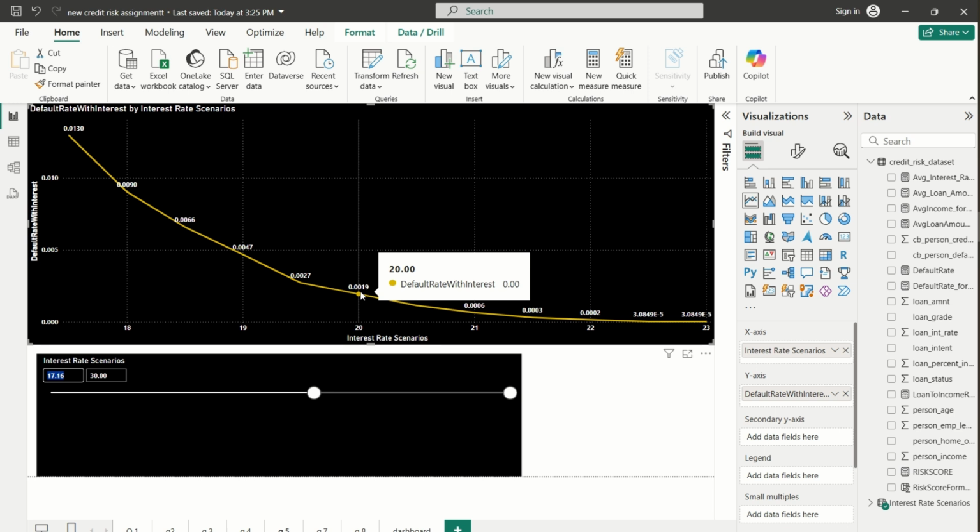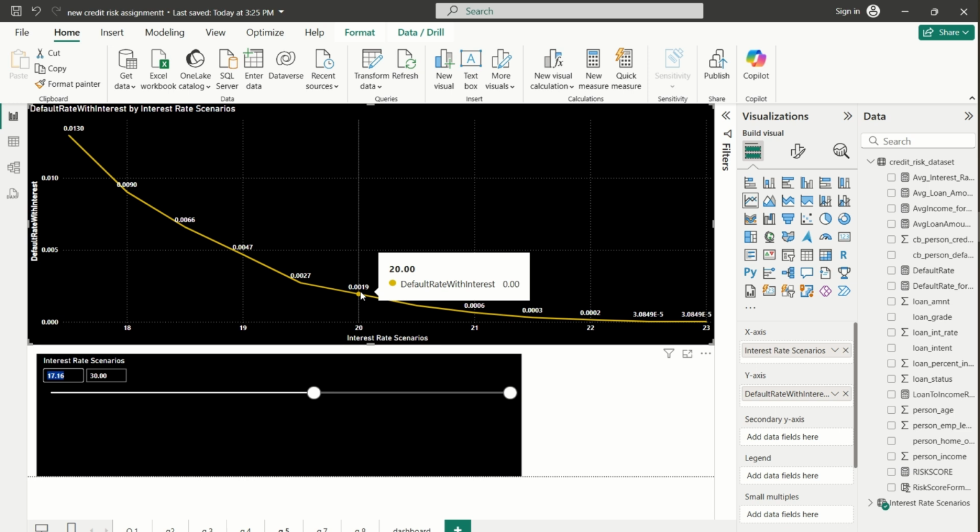So the insight is that investors can prefer banks with low default rate and high interest margin, potentially increasing stock prices and market valuation. Also, banks can earn more interest income from loans as the interest rises. So this directly boosts their net interest margin, which is NIM, a key measure of profitability.